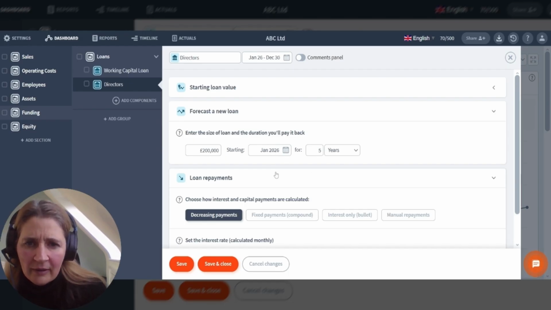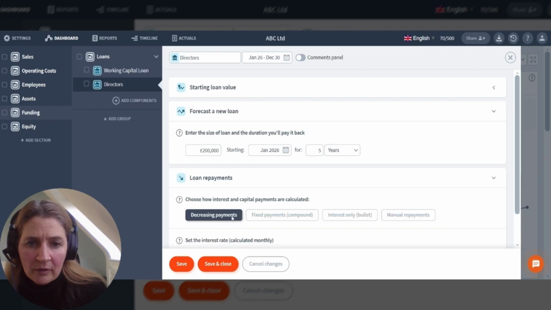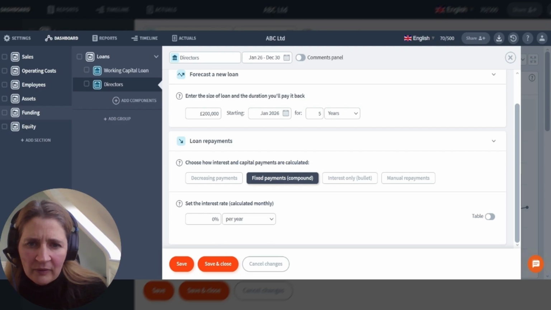Starting then, you can choose if you want to do interest only, manual repayments, fixed payments, or decreasing payments. Let's have a look at fixed payments, and we can set the interest rate.